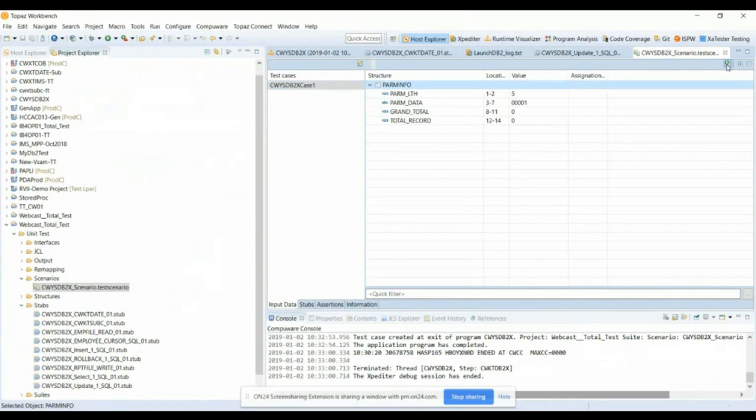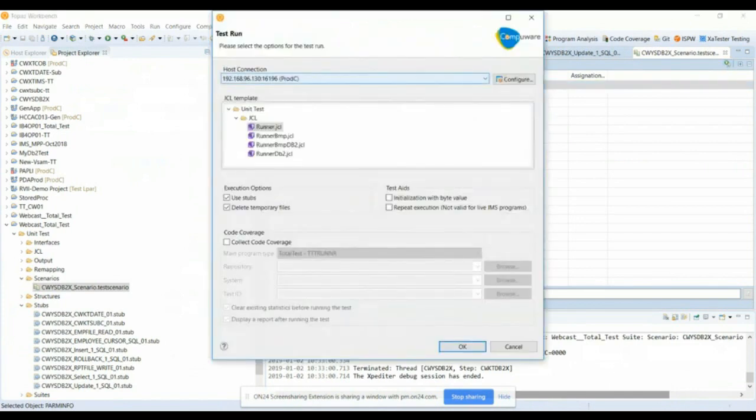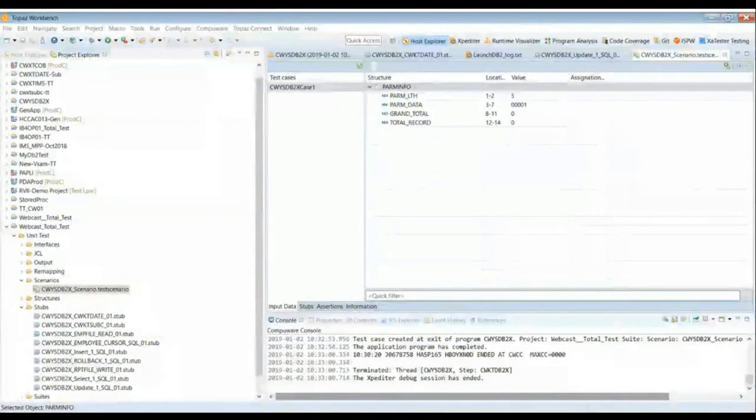So now we're just going to go ahead and run this test case. Again, this is a DB2 application. If you're in a sysplex, for example, where you have one LPAR that has the subsystem defined to it and one LPAR that does not, we would have an affinity to that one LPAR. So we would always have to run against that one LPAR. Now that I've created this test case, however, because I'm no longer dependent on the DB2 subsystem, both LPARs become available for me to run my test case in, which is great because now I don't have to run in that one particular LPAR. Both LPARs are available and the workload can be shared amongst the systems.